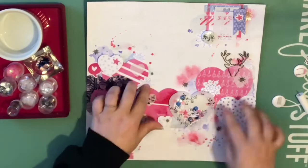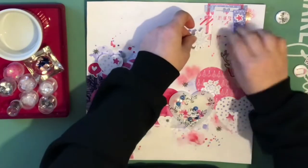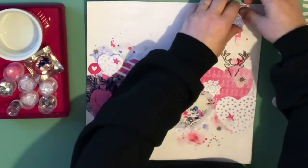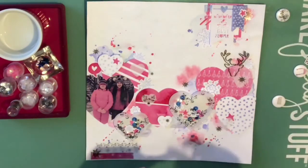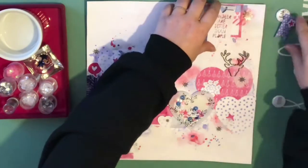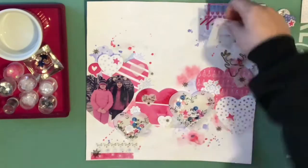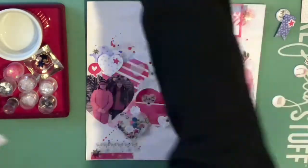I still go back and forth with some of those embellishments. I move that clip around, the reindeer clip around quite a bit because I couldn't decide where the best location was for it. And because all the main elements on this page are hearts, it doesn't really fit like it would if you just put it on a square mat or photo. But I end up leaving it where it is now because I think that was the most appropriate spot.